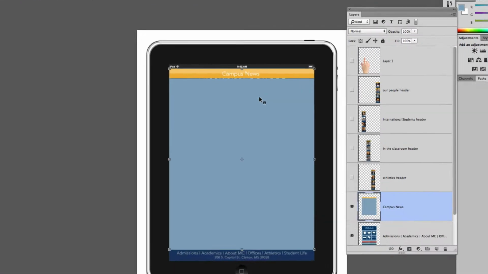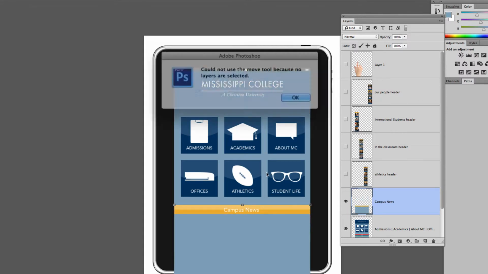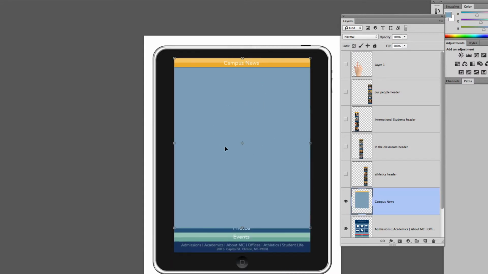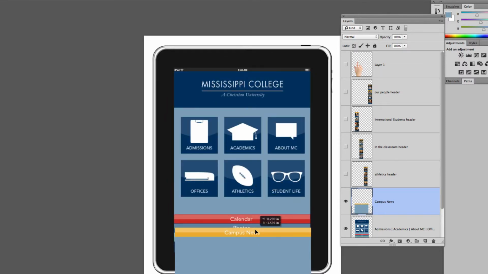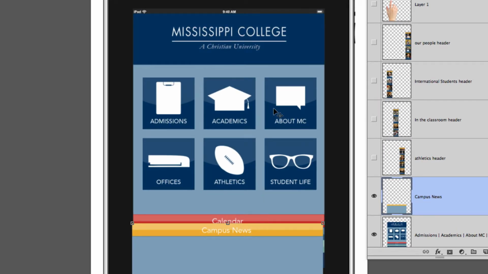So for campus news, what I want it to do is to click from here and drag up. And you can see I've made it blue so that it will block out whatever's in the background. However, if I do this, what area do I really want to cover up? This area, just this area right here.